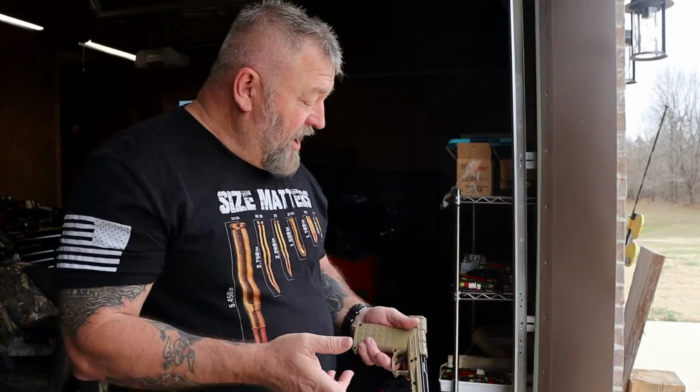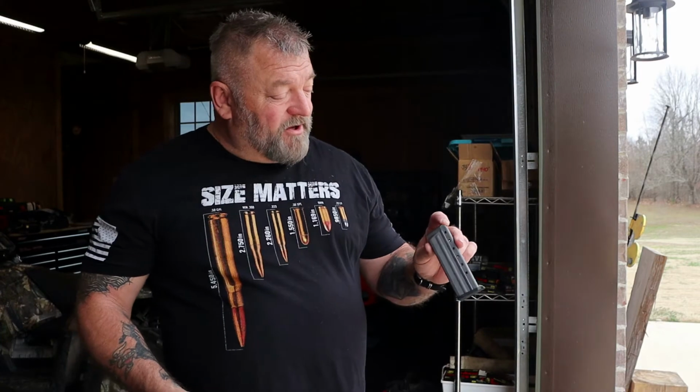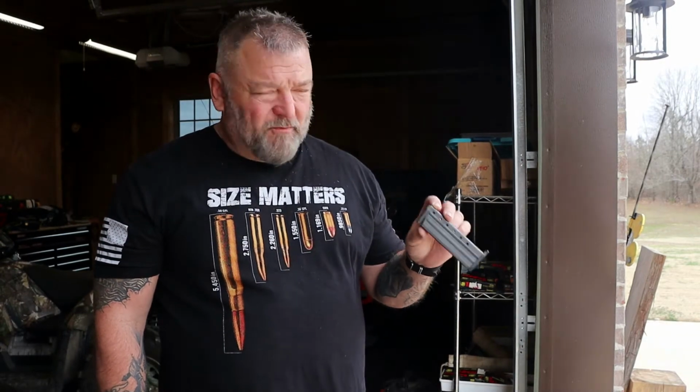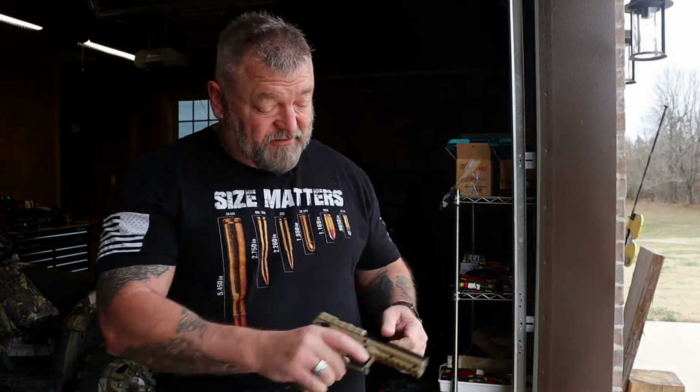I could not get 30 rounds in this magazine. I could only get about 25 rounds in it, and to be honest with you, I was worried about it feeding, because getting the 25 in there was a job. It damn sure takes a lot longer to load it than it does to shoot it. It's probably going to be a pretty short video. There's not a lot to talk about.